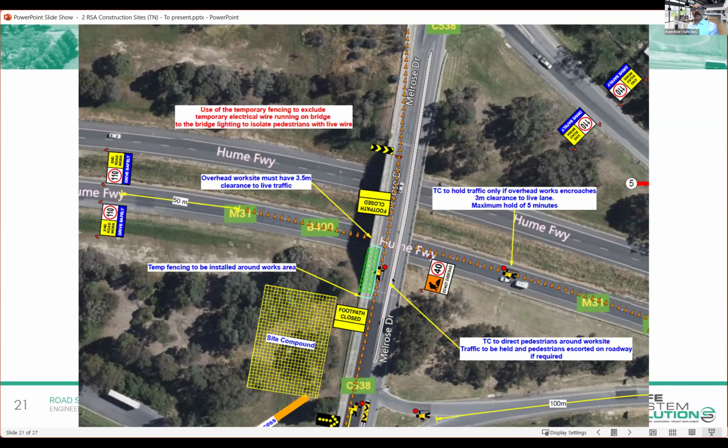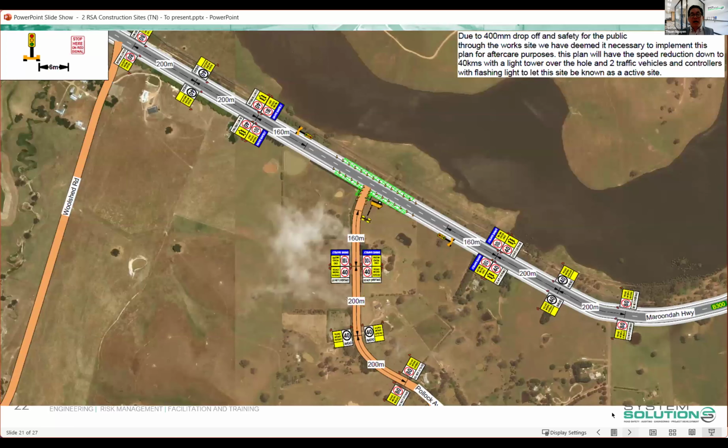You'd arrange that even if you are getting the speed down, or making it 40, because it's a high speed road, a high volume road, you're going to opt for that higher control. That's right. So certainly in this case, you can definitely use a portable traffic signal or one of those portable boom gates to manage traffic, rather than having a person jumping out in front of vehicles. Right. So yep, very good pickup. Last example.